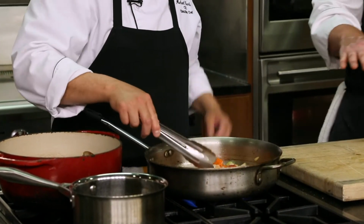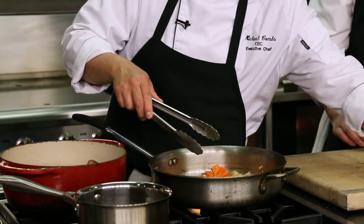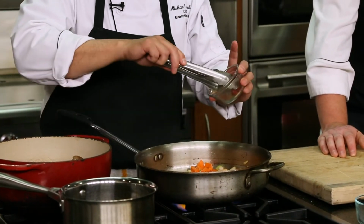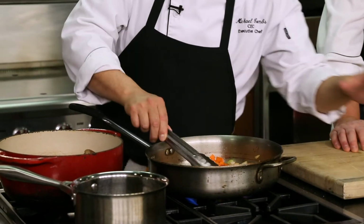So tomatoes and lamb are a super classical combination. And it gives it body too, and so that's why we have this guy here. As well, a little tomato paste. Exactly, and that'll help thicken it as well. It's sweet too, a little sweet taste to it, and it'll also help brown up as well.